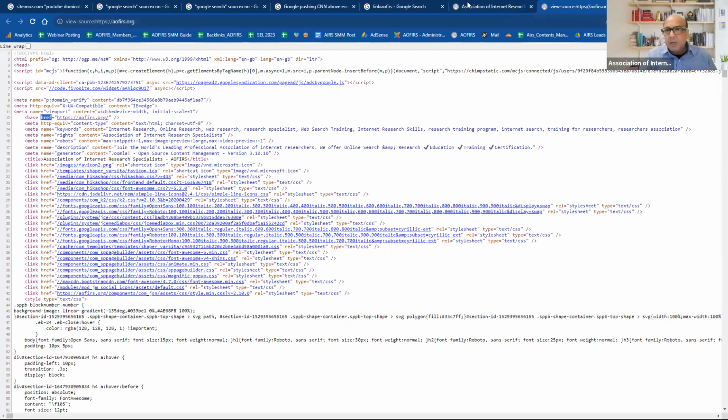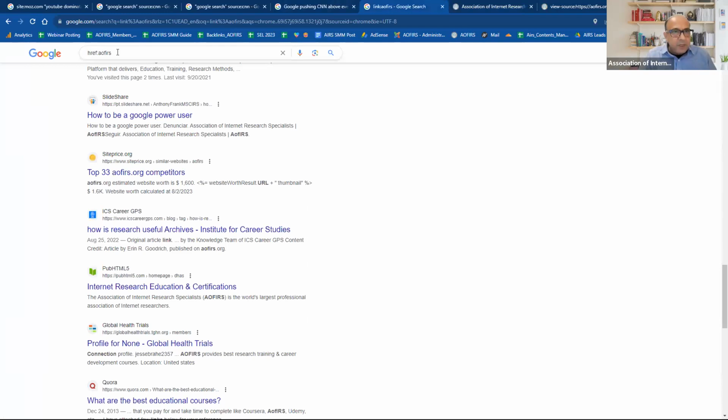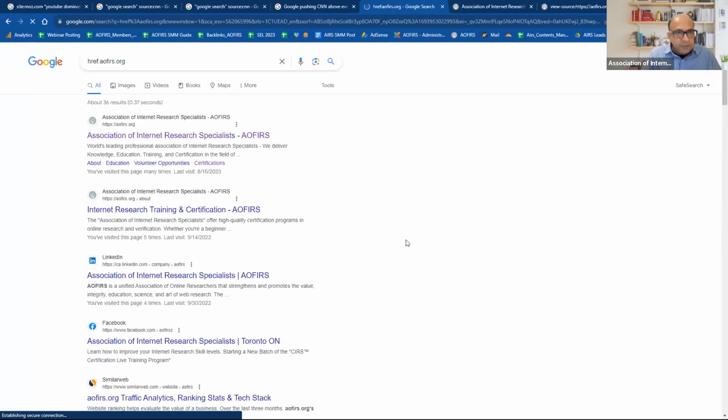Okay, this is the tag. So I can actually run this with href to find aofirs.org, because now the colon sign is going to act as if it is going to make a reference or connection with the href tag. And let me do the search.